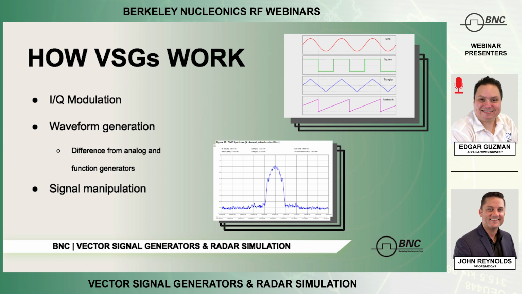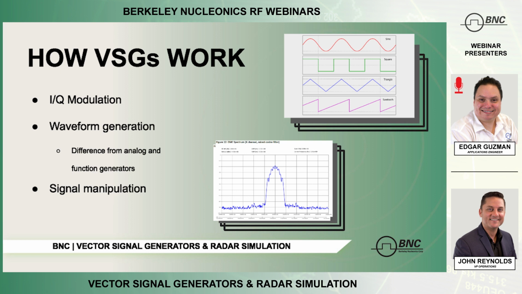Vector signal generators are also capable of generating waveforms and modulating those into your signal. So you can see just some of the basic waveforms: sine, square, ramp, and then a sawtooth wave. So you basically can do complex signals using IQ modulation and modulating that onto your standard carrier wave of usually high frequency, around 20, 40 gigs.